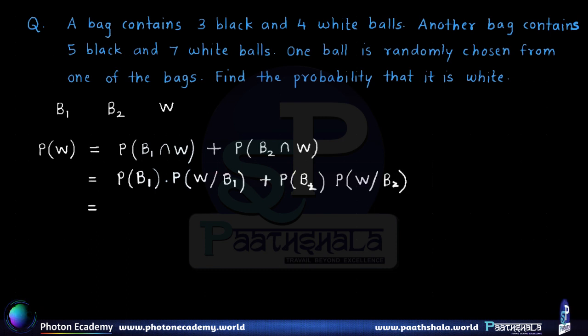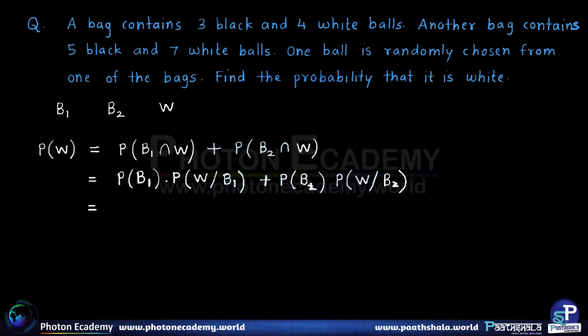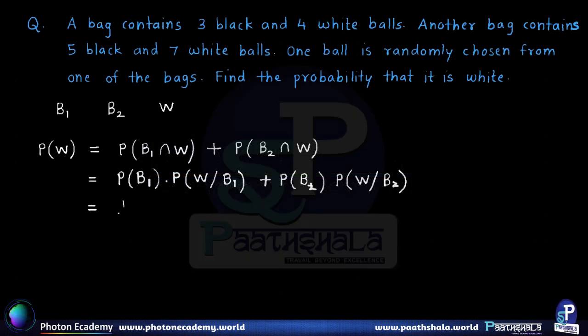Now probability of bag 1, it means what is the chance that we will have bag 1 to select the ball. Now it's not given that a specific bag has more preference over the other. So we assume that there are 50-50% chances to have either bag 1 or bag 2 to be selected. So the probability to choose bag 1 is nothing but 1 by 2, isn't it? So P of B1 is 1 by 2 multiplied with.